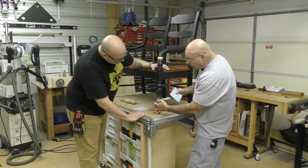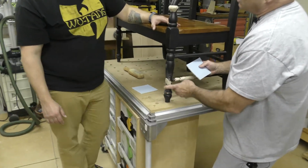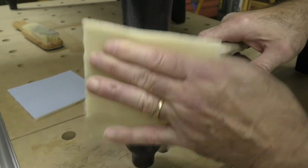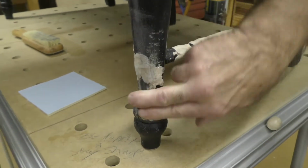You can see where it's pretty hard right now. I think this is probably a good start right here, so you get used to it. We don't want to get too aggressive. So what I want you to do is start sanding in like we did before, and you'll start to feel how it starts to blend in. In woodworking, you want to make sure things are at the right height and you're comfortable doing it.